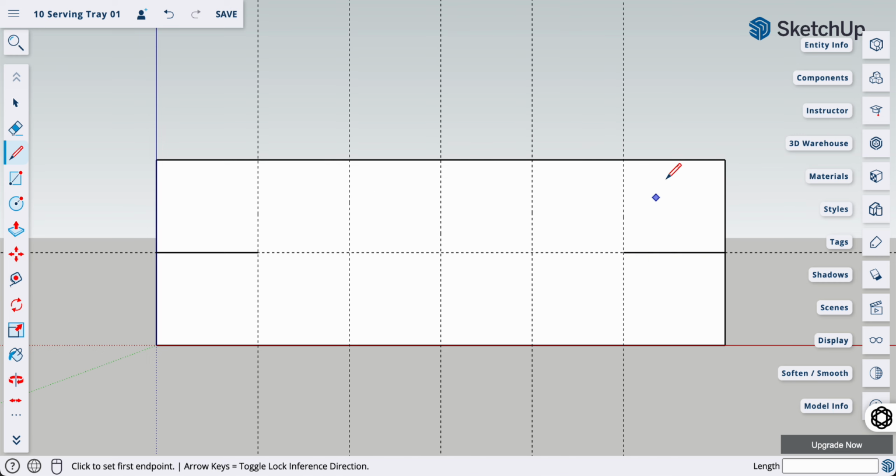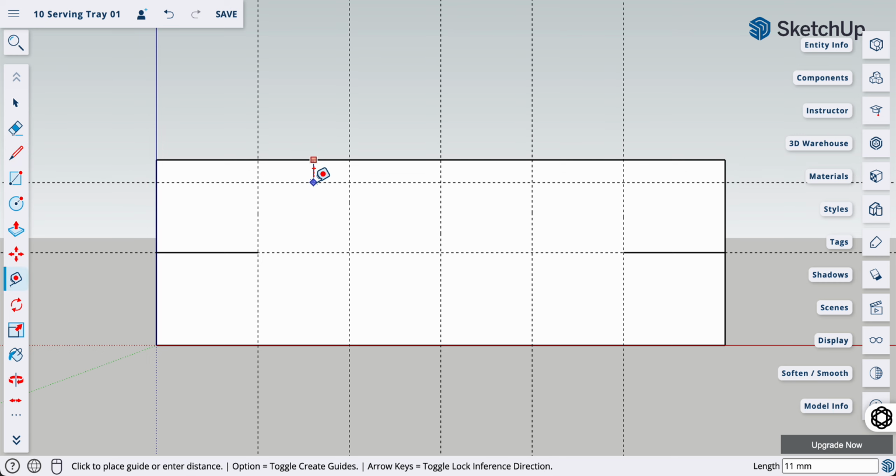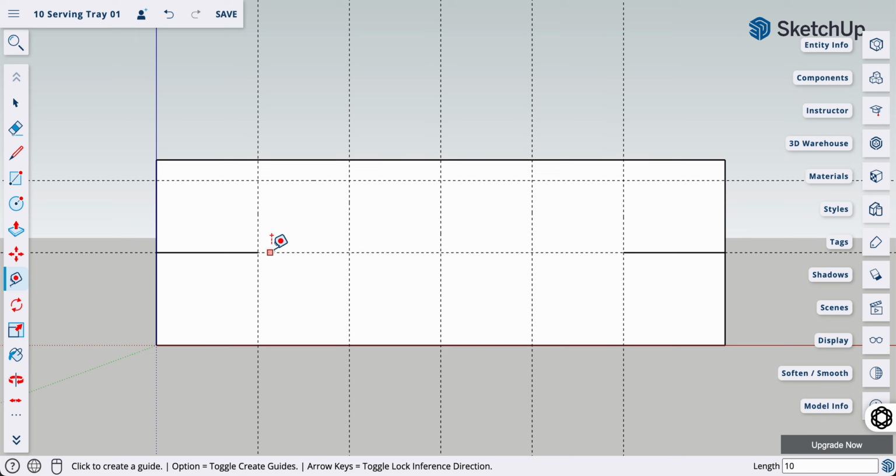Now the next thing I need to do is put in the curve that I want to come up here. Okay, but my curve doesn't come all the way up to the top. It actually comes up to about here and then it curves around the top. According to my drawing, it is 10 millimeters down. So I'm going to type in 10 and hit enter. So now what I'm going to do is put in an arc in here that's going to arc that way, and then this is going to arc upwards, back down, and the other side is going to copy.